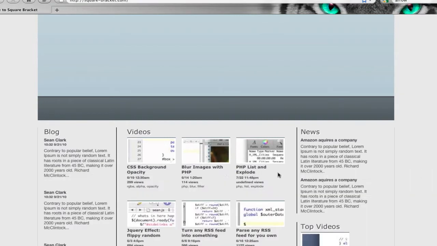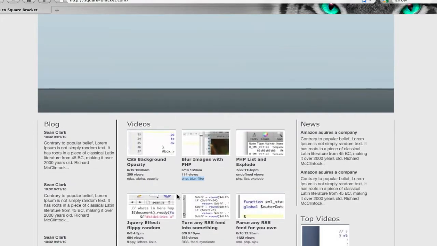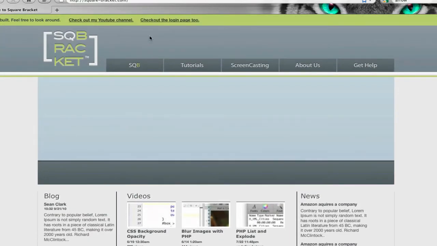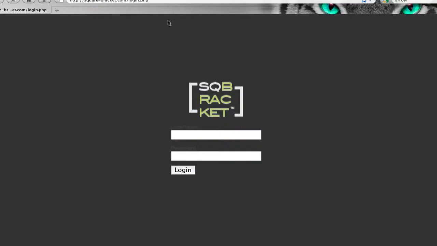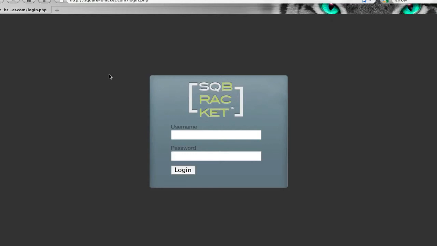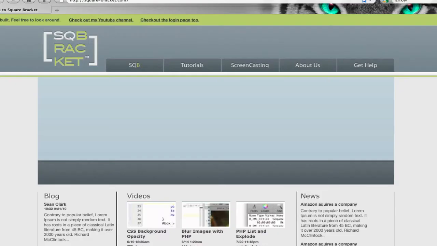So I did one tutorial on this swiping. Well, this is actually where that's going to be used for real. So basically, you can come here and take a look around. And then I'm also going to make a backend, and I'll give everybody a free login to the backend while I'm building it, until I start putting real content in there. I made a backend system that I really, really like. It's not a whole system, it's just kind of an interface for a backend that's going to be coupled with a framework that I'm working on. So that'll be really cool, and you can take a look at that as well. Anyway, just take a look around.